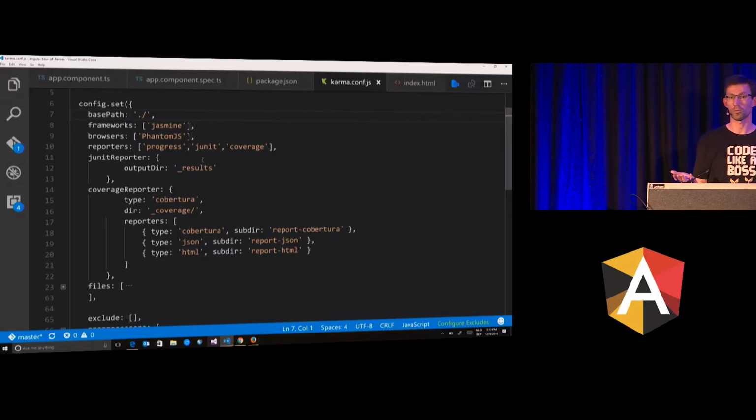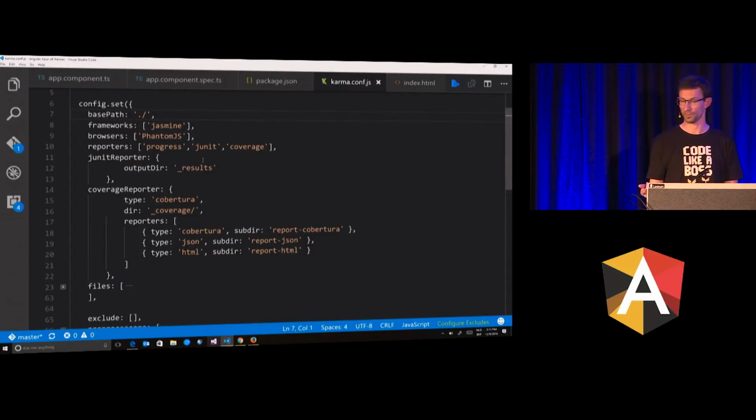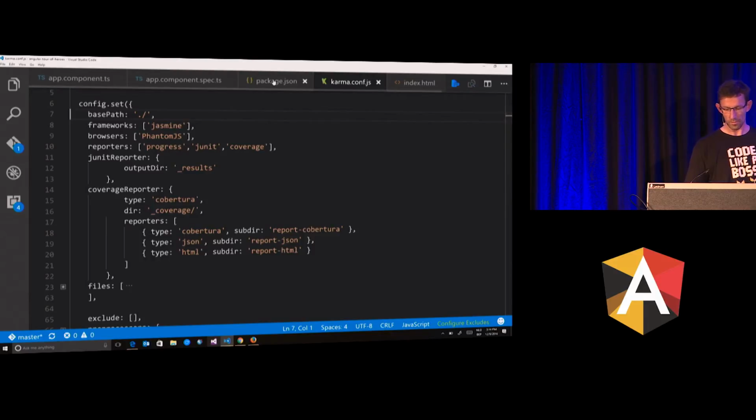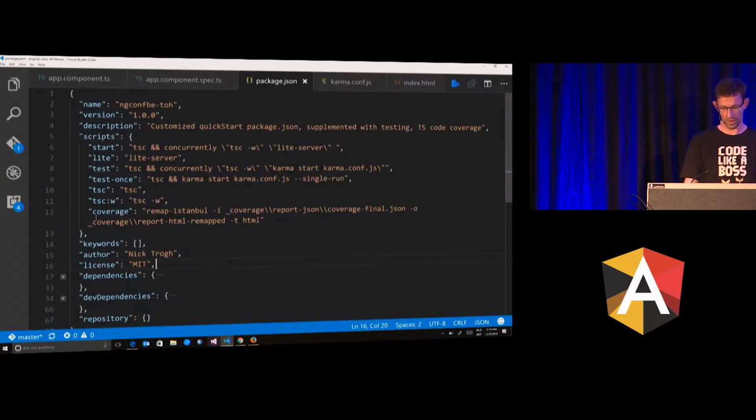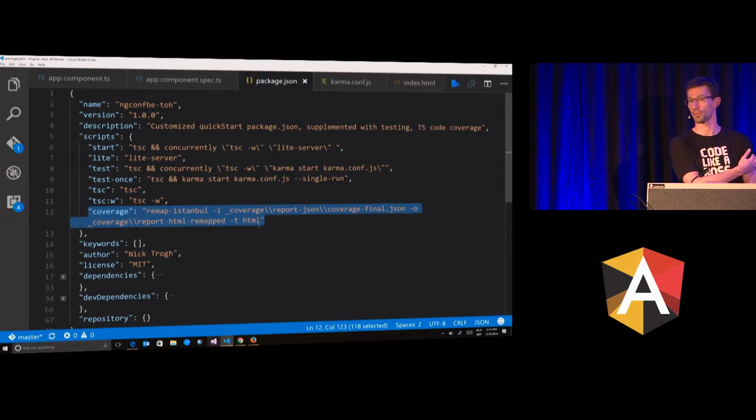So for that, you may opt to also put in remap Istanbul to do real TypeScript code coverage, if you want to. Something that I've done here, if you look at my package.json, I have added a coverage item here, where basically I'm using the remap Istanbul package to take the output of the coverage and do a remapping into TypeScript. So then we get the real code coverage for the source TypeScript stuff.